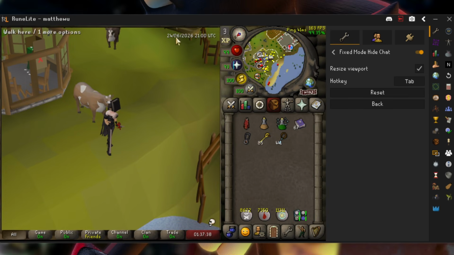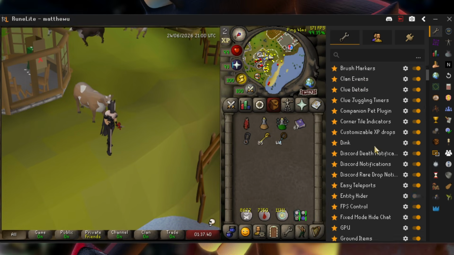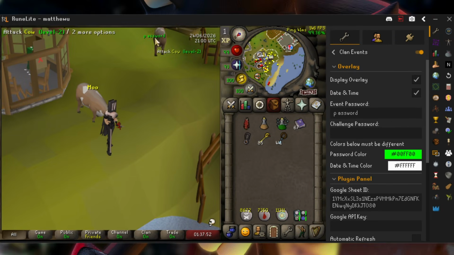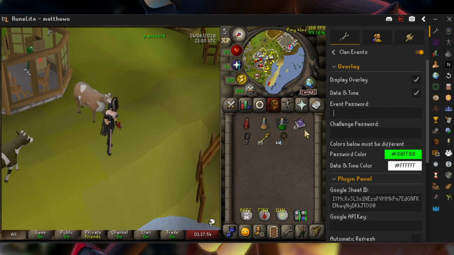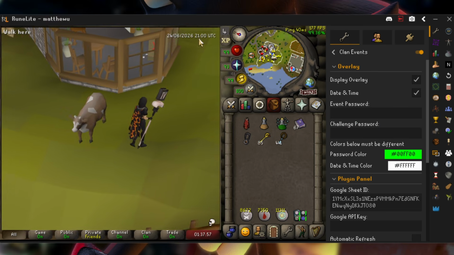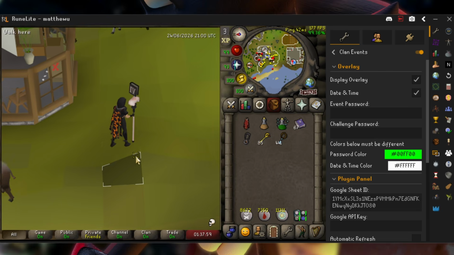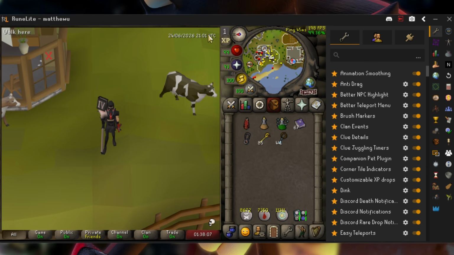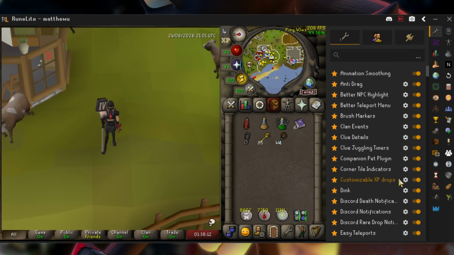The other thing you'll notice is the date and time up here. This is actually just the clan events plugin. So a lot of clans or people who host events will make you download this whenever you are playing in an event, so they can make sure that you got the drop at the date and time you say you got the drop, and they'll have a password in here. I like having this up even if I'm not playing an event, just to have the date and time up here personally, but it just makes it easier for me to track clips and things I might be doing, which is great.